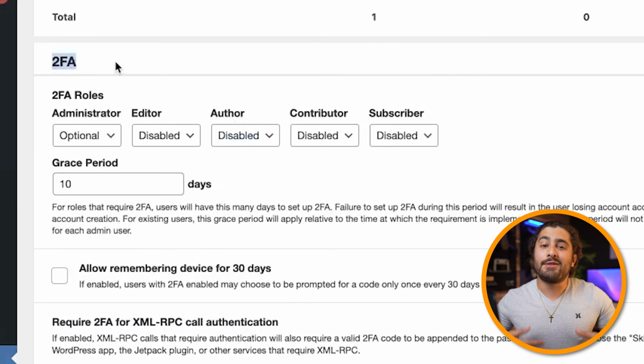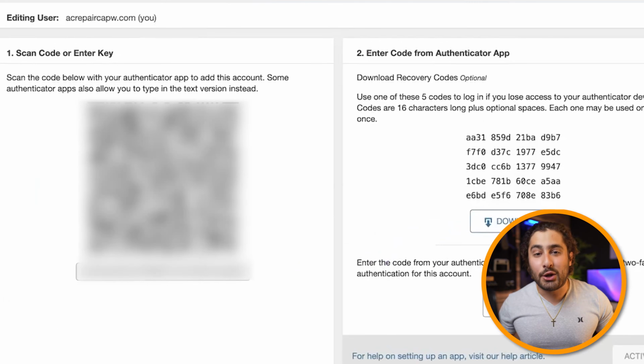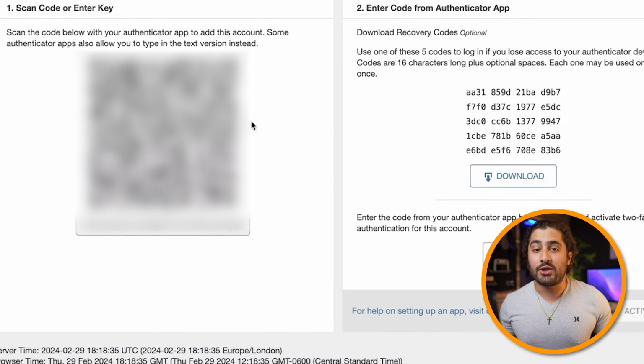Another option you have is activating the two-factor authentication feature for your WordPress admin page. Just a quick scan of that QR code with your mobile device for authentication, and then you can punch in the verification code every time you log in. This way, even if someone manages to get your password, they still can't log into your precious WordPress website because they don't have that two-factor authentication.